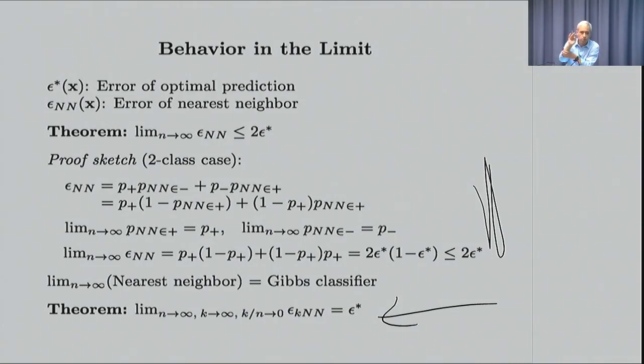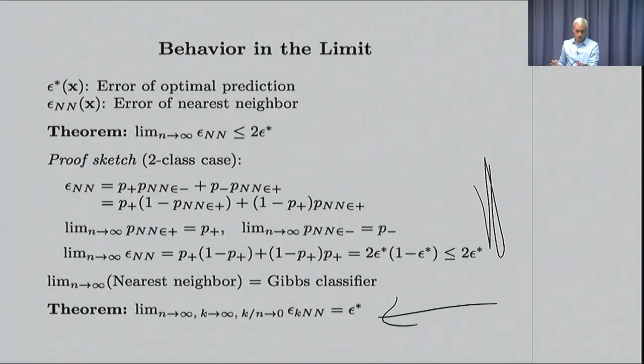Let's just think about one particular point x out here in space, and I have infinite data. So it's an embarrassment of riches. I have infinite points piled up right there. Nearest neighbor is kind of dumb because it only uses one of them. If I have 1,000,000 points here, let's just say, and 800,000 of them are positive, that means my probability of positive is 0.8. And as this goes to infinity, that becomes the exact probability estimate. Do you agree? So at that point, I know the true probabilities, and I predict whoever's the majority according to the true probability. And guess what? That's the optimal.